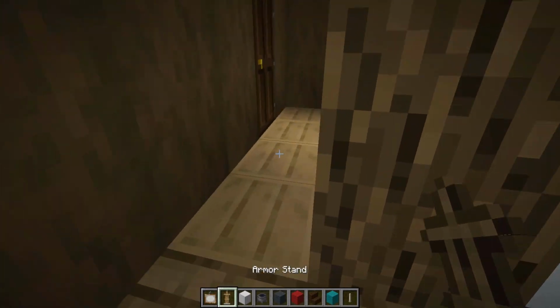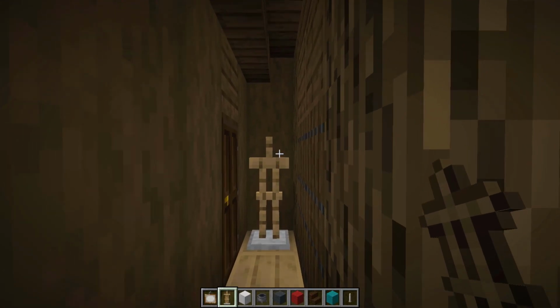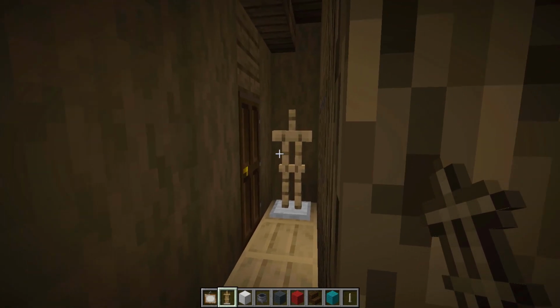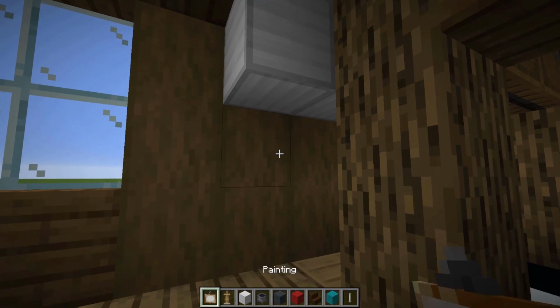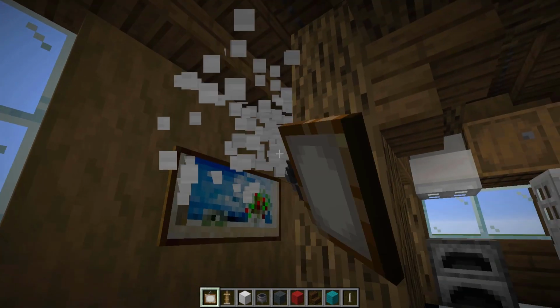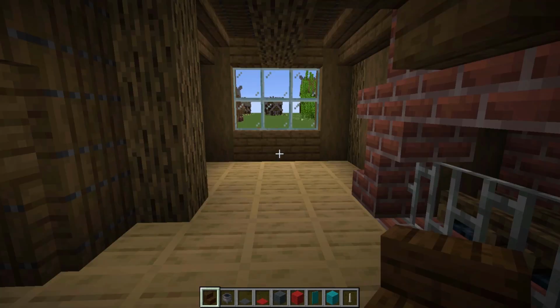We're going to grab our armor stand. We're going to place it in this back of this hallway so you can place your armor in there. You're probably going to need an assistant block to prevent your painting from doing anything crazy. We're going to try to get a 2-wide painting just like that. And then we're going to move to the living room.